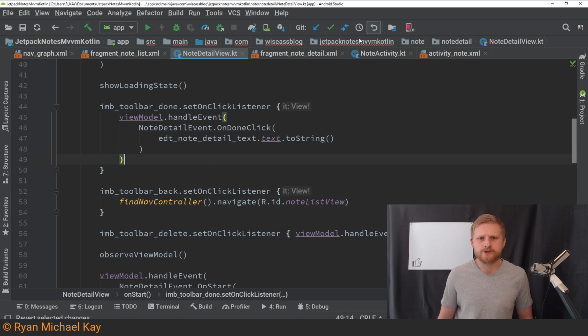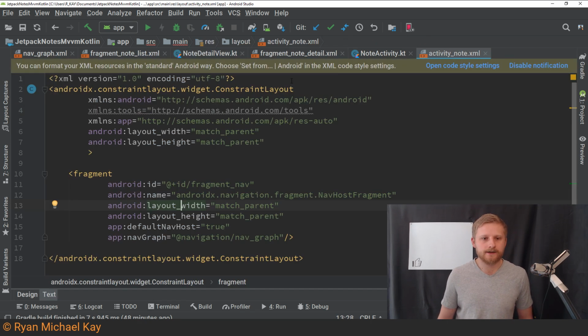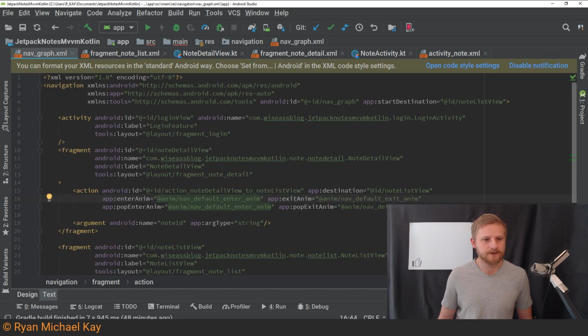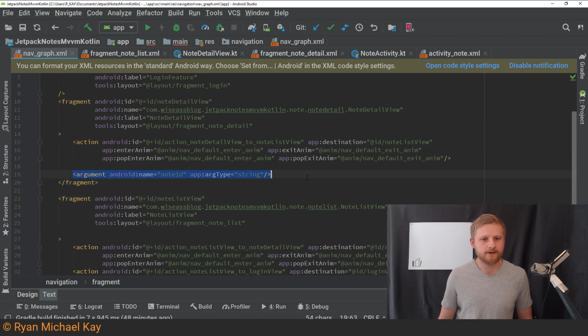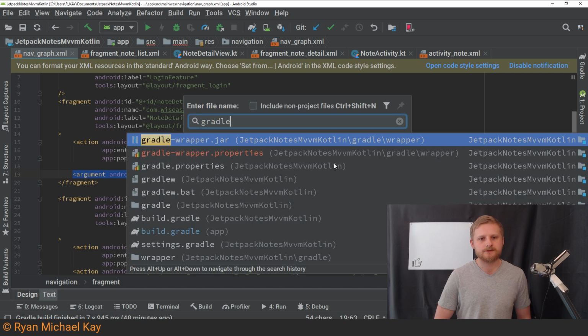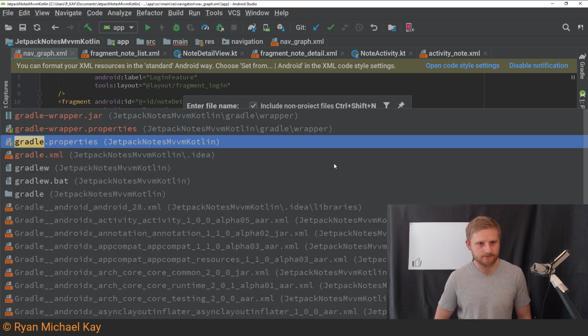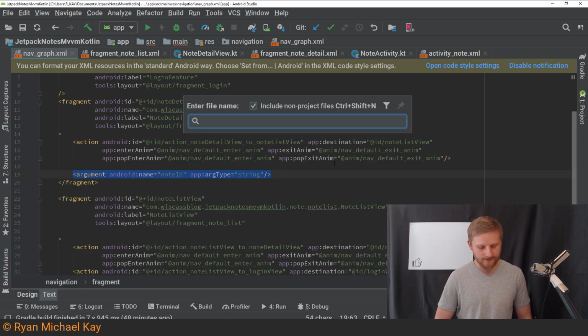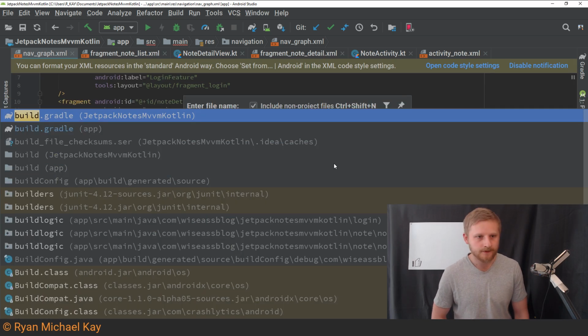One of the things that was trickier to set up is to actually use the safe-args feature, for passing arguments between the views. I'm not super happy about having to add another plugin to Gradle, but it's really not that big of an issue.